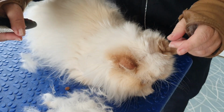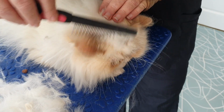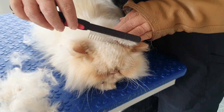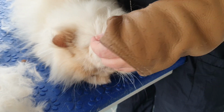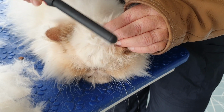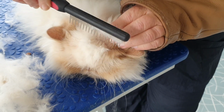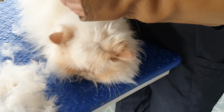And she is so good. You can keep doing this for a while because she is very good. If you've got a cat that's a real wriggler, just do a bit at a time and then come back to it again later. But head-wise, most of them actually like head tickles, so you should normally be okay to just have a little brush of the head. There's no clipping involved, it's all just done with the molting comb.